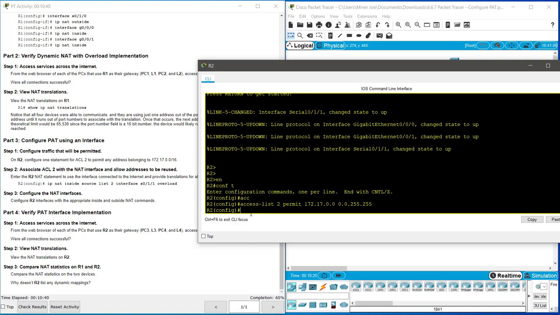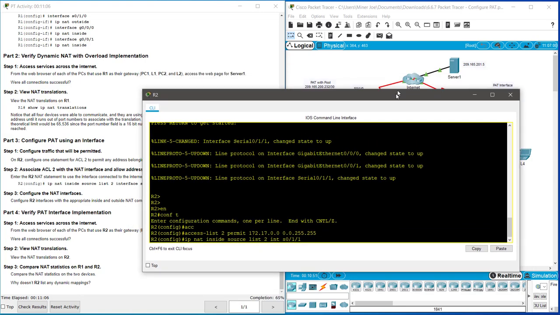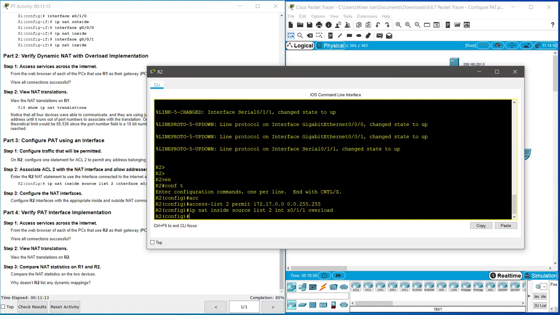We'll now do the IP NAT inside source list statement. Remember, we're going to do it off the interface, whatever the outside interface is, and we just won't make a pool. So there's no pool, so ip nat inside source list 2, because the access list number is 2. And then instead of doing pool, we're going to do interface, and then it's serial 0/1/1. That would be this interface right here. It goes out to the internet. So we're just going to say whatever IP address is on that interface, that's the one we want to use. Overload. That part's done. All right, cool.